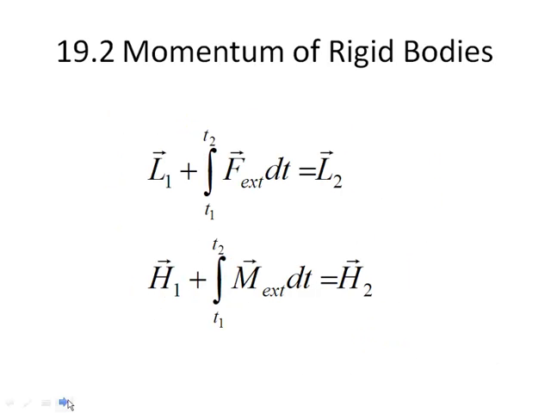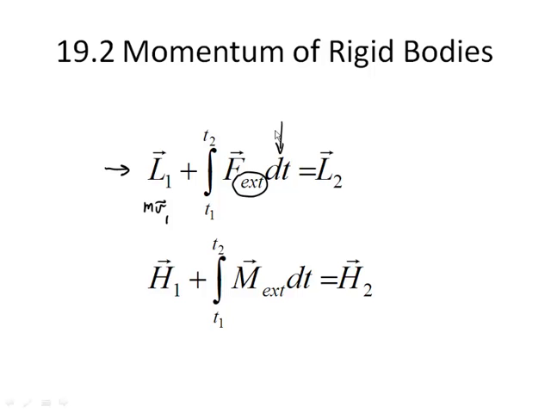You might recall when we were discussing particles in a previous chapter, impulse and momentum was defined as mass times velocity 1, or linear momentum, again a vector quantity, plus an integral of force, and very important to keep in mind, that's external forces. All internal forces will cancel out. Internal to my system. Now what is my system? That's going to depend from one problem to another. But all internal forces will cancel out.